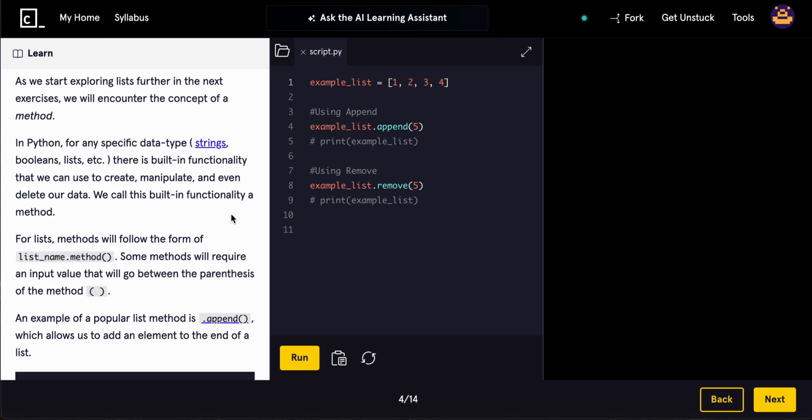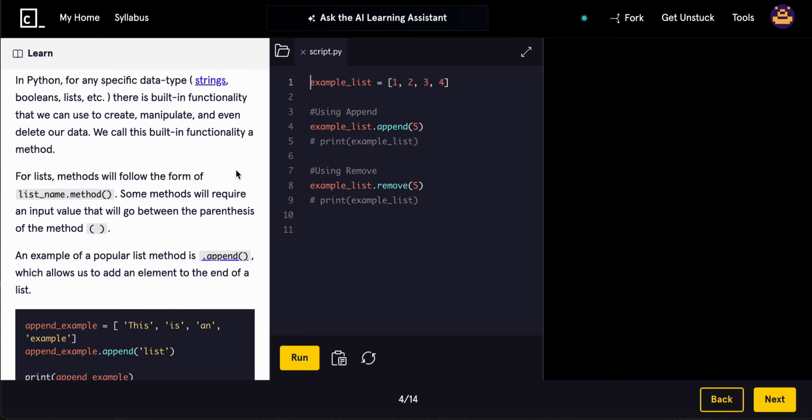We call this built-in functionality a method. For lists, methods look like list name dot method, and then the parentheses, right? Some methods will require an input value that goes inside of that method.